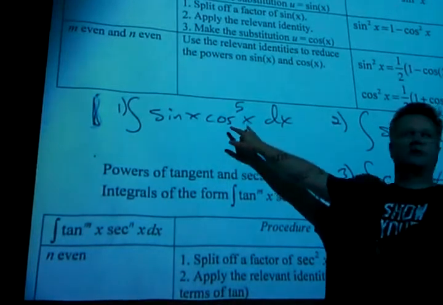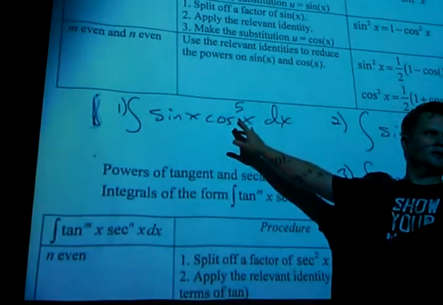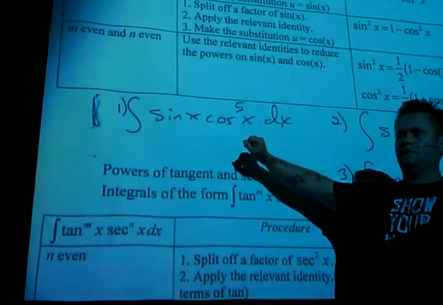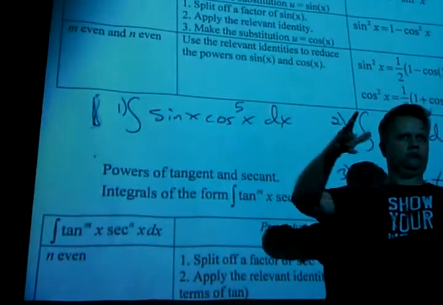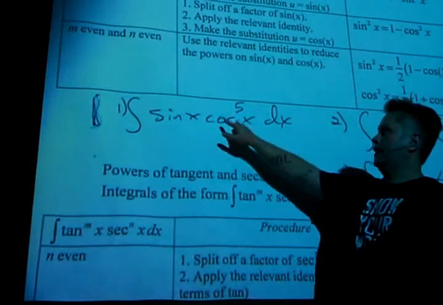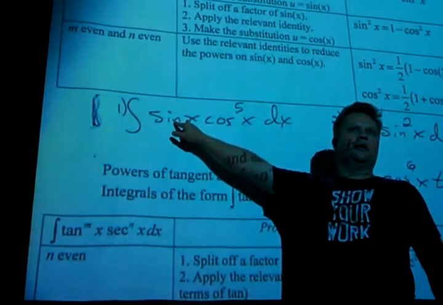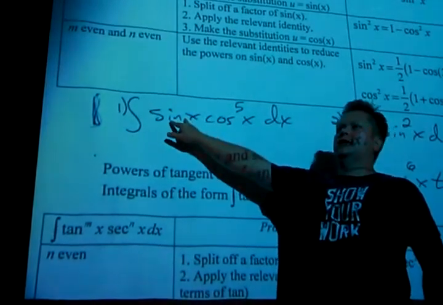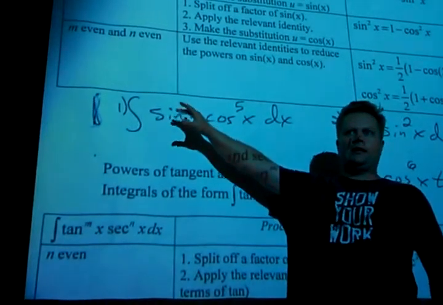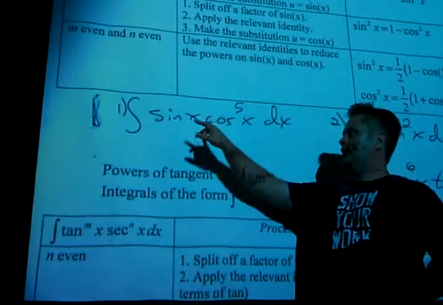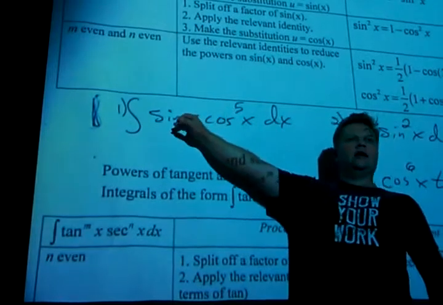Real quick, just make sure I was on the right track with number 1. Do you guys see what's really nice about number 1? You could pick which. They're both odd powers, right? So I could shuck a cosine off, but this is not enough. If this was like sine squared, then I could actually use the identity directly. Otherwise, I've got to bring like a square root and all that stuff in. But it's much better to use this as my du piece. It's already kind of by itself.